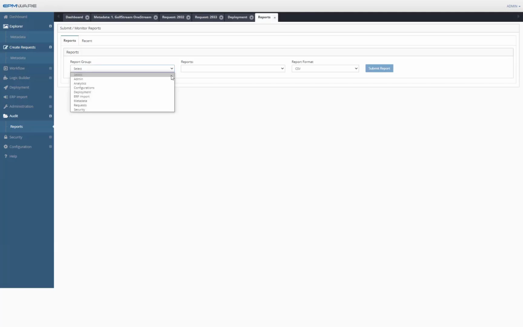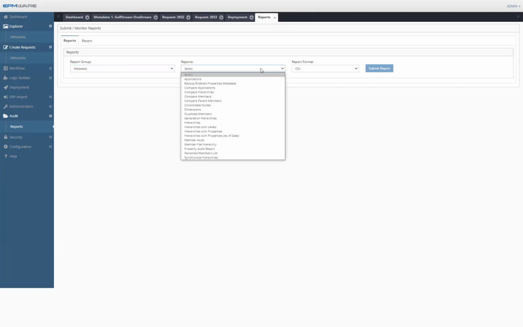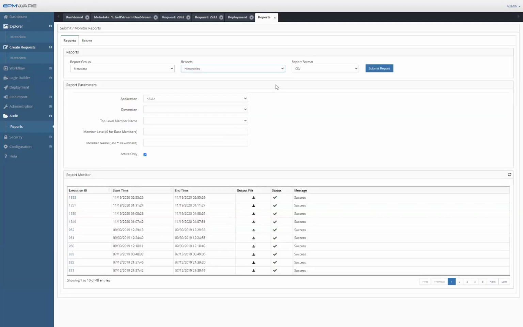And again, we try to get as many captures of the result of those changes to all target applications in EPMware, so that there isn't a tremendous amount of manual transformation that needs to be done to get out to a subscribing application. But what EPMware allows you to do is capture and give you tools to rationalize and export metadata from our repository for every application that we're holding.